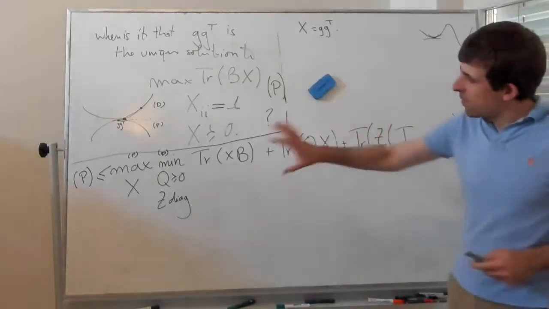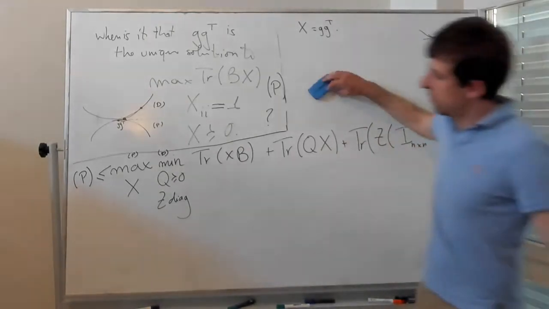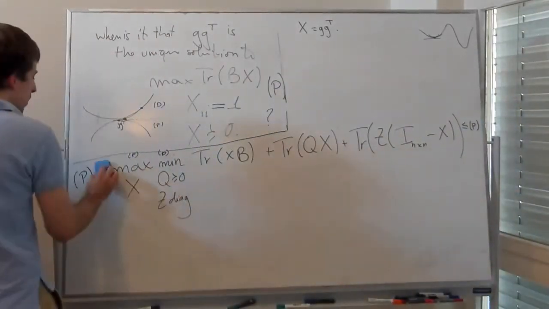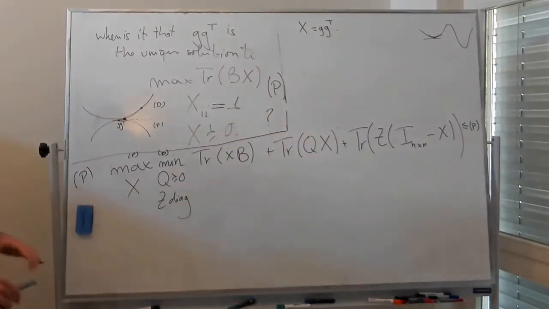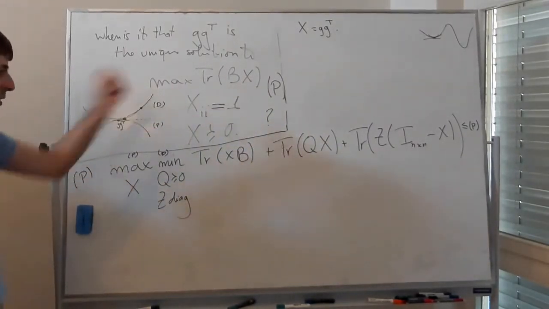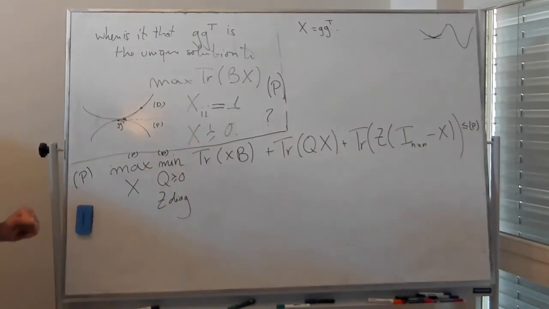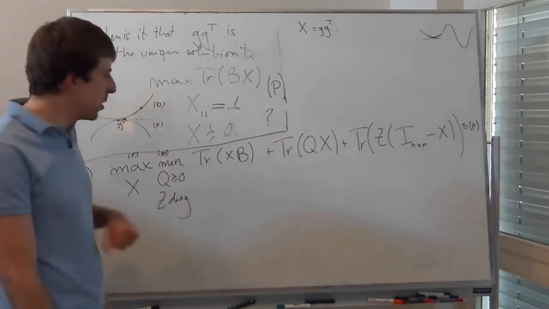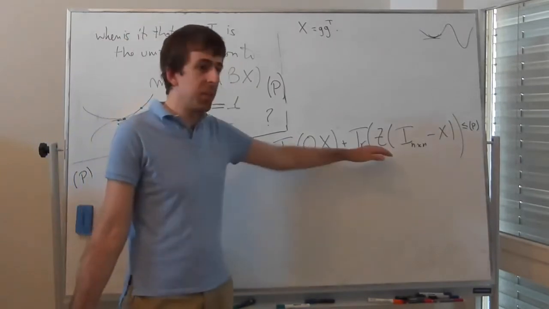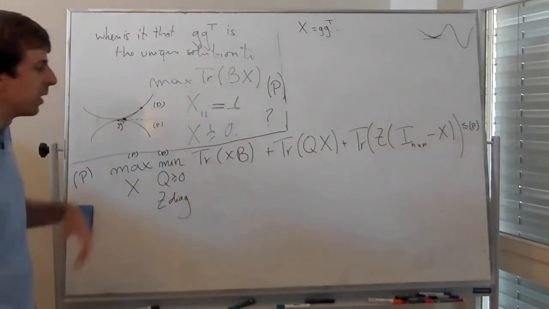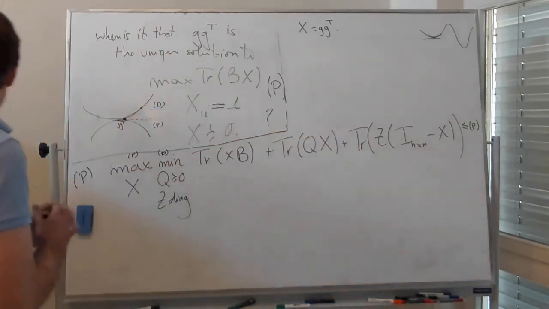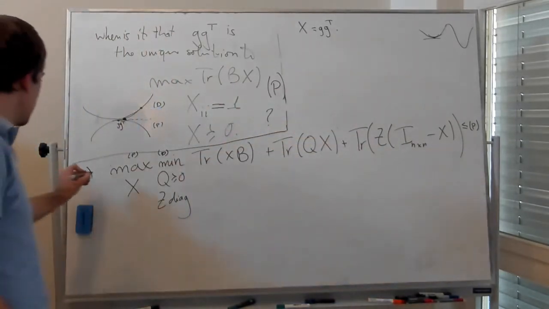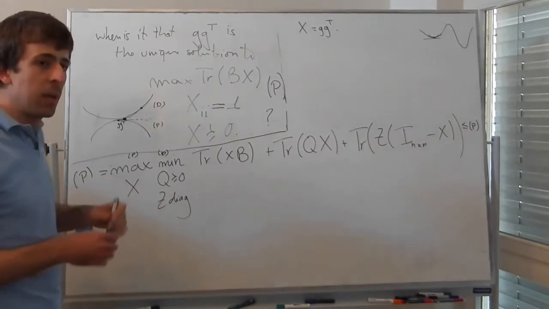So we saw that the value of this is exactly p, because the dual player effectively is forcing X to play exactly those constraints. X needs to play on those constraints, otherwise it goes to minus infinity. And then if X plays on those constraints, the dual player can just play 0 to get exactly the same value. If the dual player decides to play something else, it will only get bigger, and it doesn't have an interest in that because it wants to minimize. So this is exactly the same as the primal.